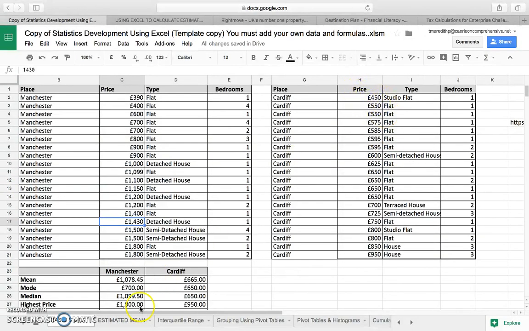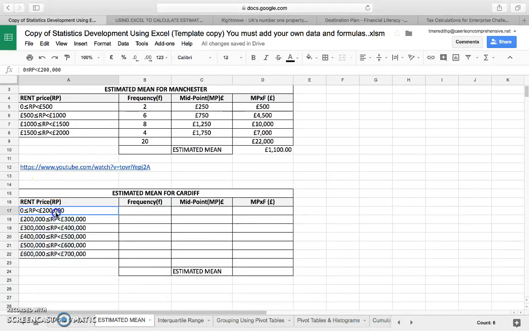Over here again, I've sorted these. I'm going to do the first one, I'm going to do 0 to 500. Okay, in here, 0 to 500. And then I'm going to go up in hundreds. I'm going to go 500 to 600 in there. Just think it's going to make life a little bit easier for me to do the calculations. 600 to 700 in there.